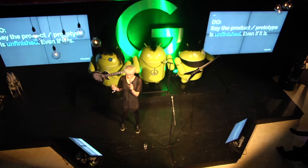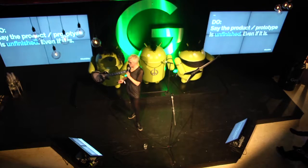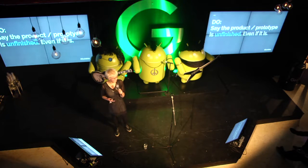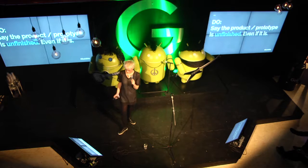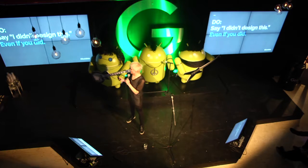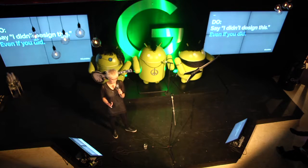Find out the why — here are some do's and don'ts. Even if your product is finished, tell people it isn't. Psychologically, if they know something's not quite finished, they're more open to giving feedback. If they know there's still room for improvement, they'll give more honest feedback because they don't feel like they're ruining the whole thing. Also say 'I didn't design this' — even if you did and built it and know the concept inside out — because you want the most honest feedback they can give.